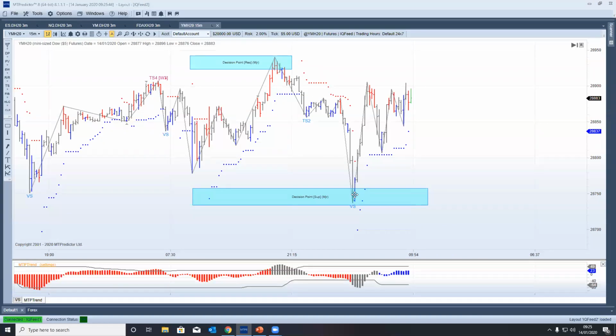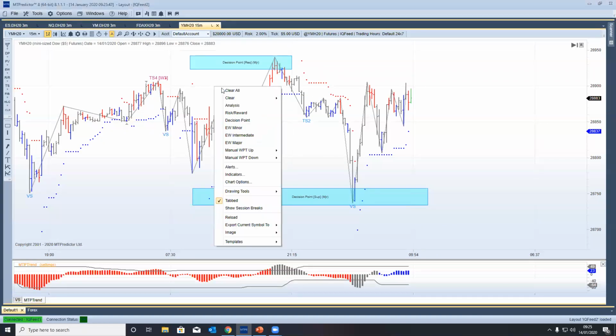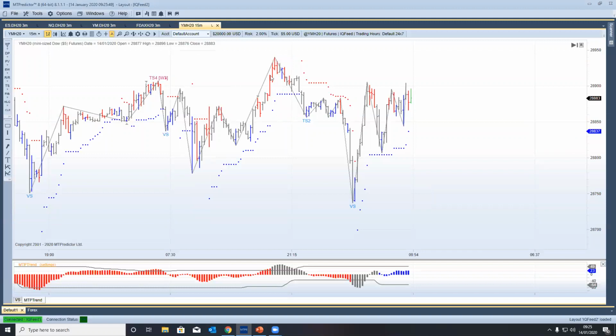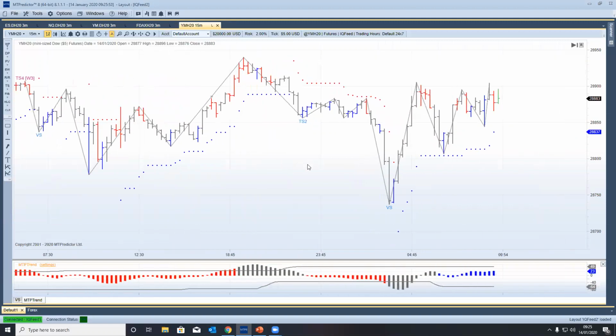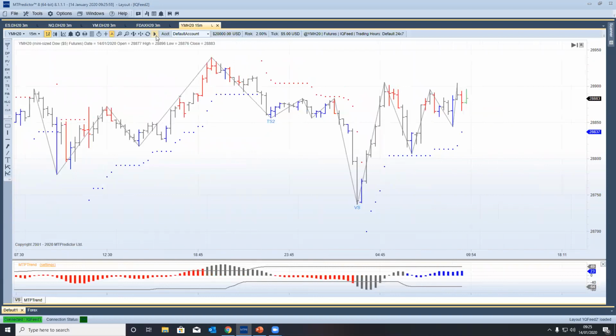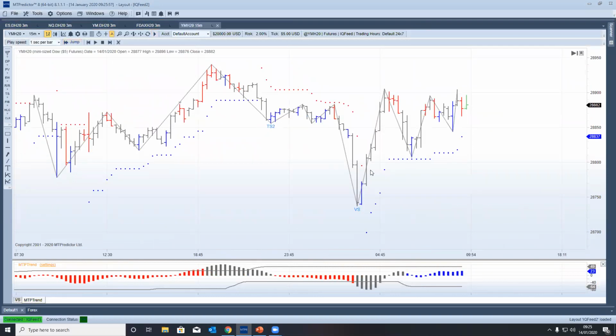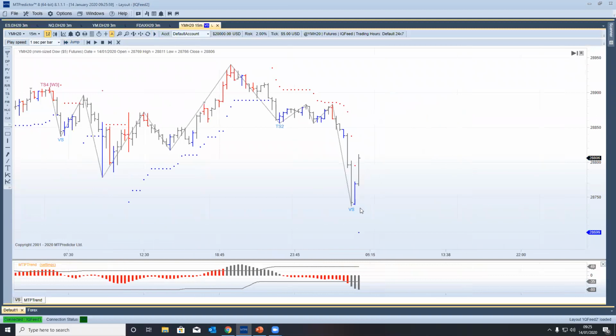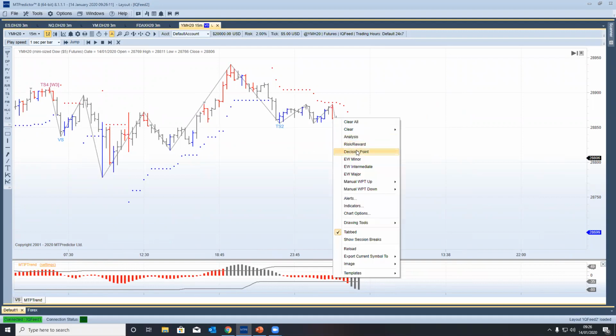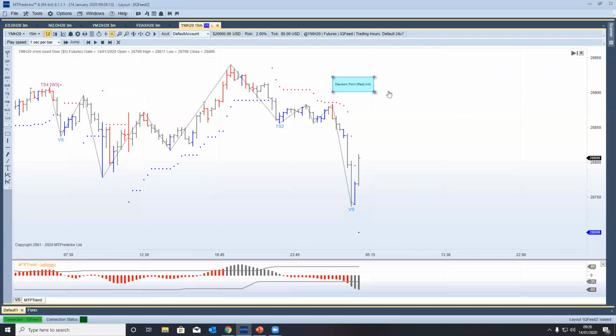So again, just to recap, the first swing to use is the last swing off the last high or low. So if we go back to here on this YM chart, as the market is rallying up from here, where would our first DP be? Well, here's the last swing. That's the last swing into that low. So we'd right mouse click, do DP. That would be an area of potential resistance.